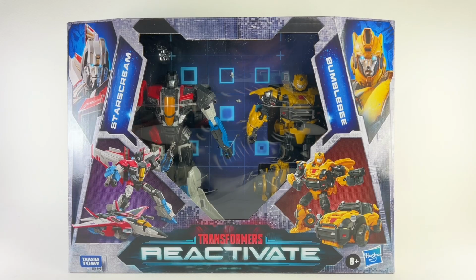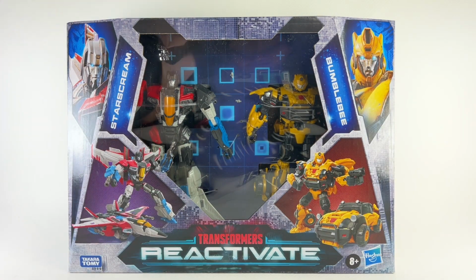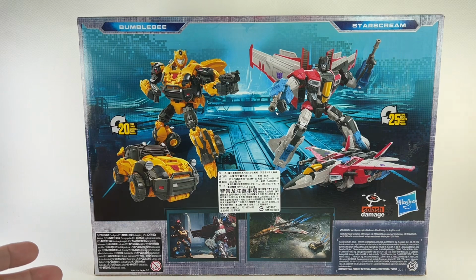This is the Transformers Reactivate Deluxe Class Bumblebee. Now, Bumblebee is part of a 2-pack together with Voyager class Starscream from the Transformers Reactivate video game. I picked up this set from our toys. Let's get Bumblebee out of packaging.